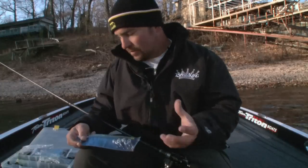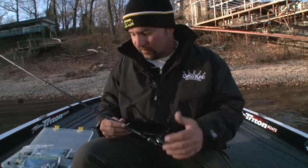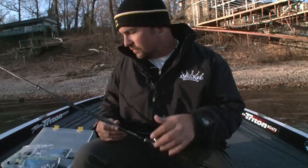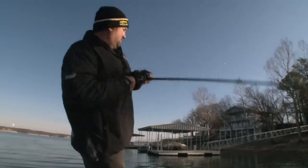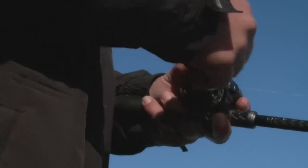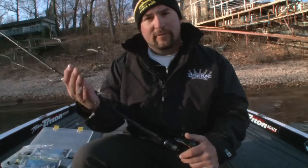Once you get them tied onto your rod — I'm using 20-pound P-Line fluorocarbon — and I'm using a new rod I developed with iRods. It's one of their air versions, 7'5". It allows you to make those long casts with the bait and has the perfect action for reeling it and letting those fish strike. Awesome backbone to hook those fish once you get them on. Matching it up with an Ardent Edge reel — I'm using it with a 7.3:1. I'd probably recommend going with a 5.2:1 for a little more strength reeling in this big rig.